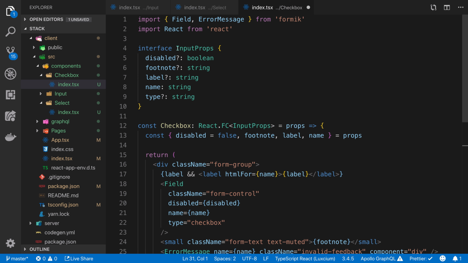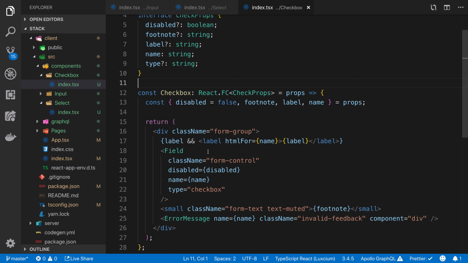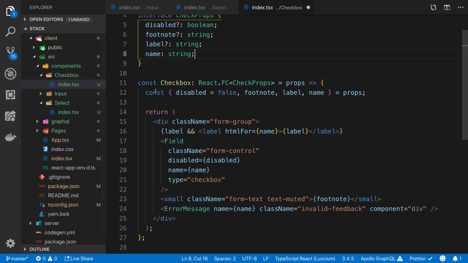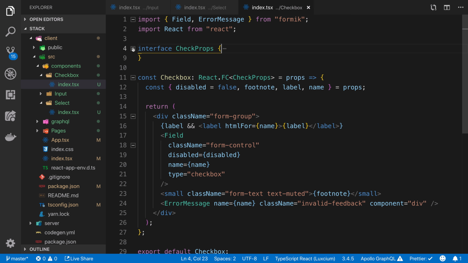In fact, as you can see here, I even cut and pasted the properties for that because I was too lazy to retype it. Here we go. So all the same properties as before. I'm not sure why I passed in type. Do I use type anywhere? No, so we can get rid of that. It literally was just a cut and paste exercise.